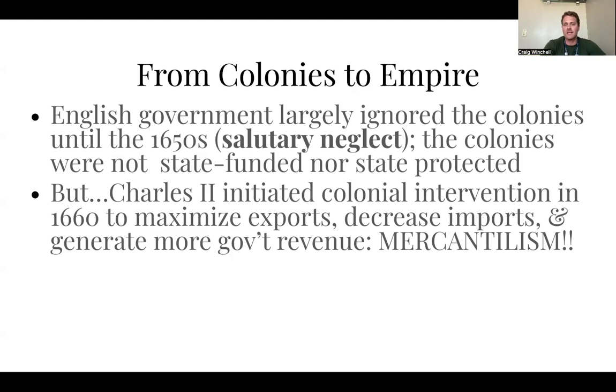So Charles II is going to initiate an intervention, a policy, a regulation that's called mercantilism. And mercantilism is a simple economic system that says colonies exist to make the mother country rich. And therefore, colonies should only be allowed to trade with their mother country and buy goods back from their mother country. So colonial tobacco should go to England. Colonial rice should go to England. Colonial ships should go to England. Colonial timber, anything the colonists are making should go to England.